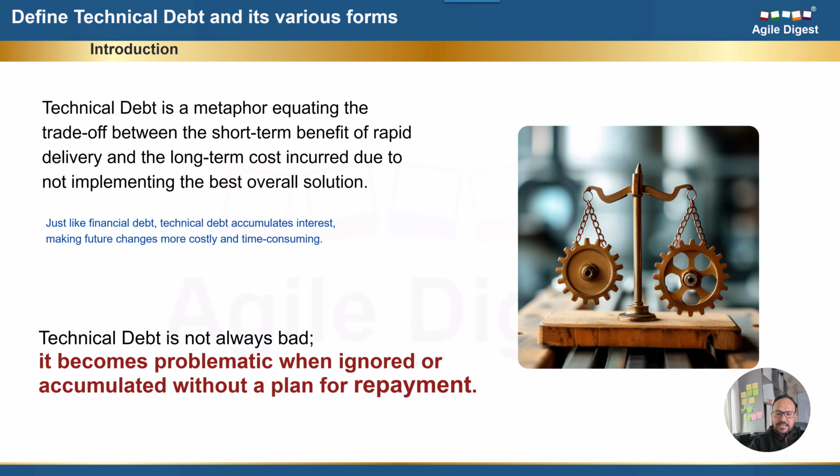Let's talk about identifying and measuring technical debt by incorporating debt identification into agile events or ceremonies. Sprint planning: dedicate time to prioritize and plan for technical debt reduction tasks alongside new feature development. Daily stand-up: regularly discuss progress and challenges related to technical debt tasks to maintain visibility and momentum.